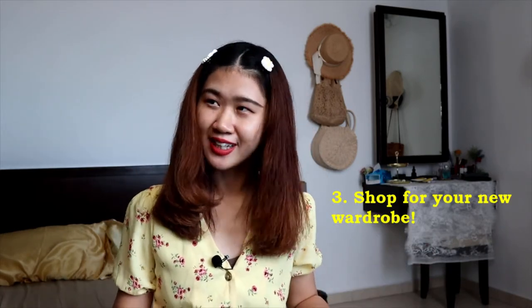Moving to my third step, which is your favourite part: shopping. Girls love shopping, of course, we can't deny that. But at the same time, we have to choose wisely. What does it mean to choose wisely? You have to choose to spend according to your personal budget. If you have the financial ability, you can choose to spend on vintage branded clothing. But if you are a student like me facing some financial challenges, you can definitely go for the thrift shop or pre-loved items, which I love most of the time. Bundles, thrift shops, and pre-loved shops are a very good choice for those who have financial constraints but still want to enjoy quality clothing.